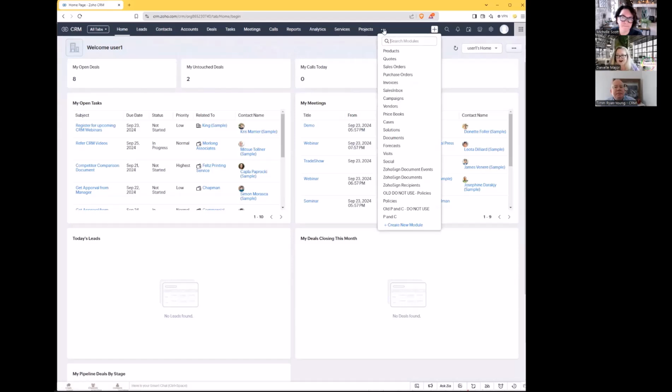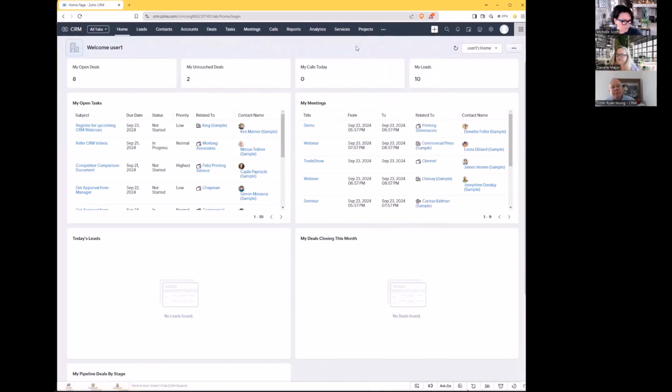Then if you don't see what you're looking for, you actually have to go to the three dots, which is a little bit awkward. And when you go to the three dots, it has all the other items listed. It's always been a little frustrating for me, because just because I have calls and tasks up here today does not mean that as I'm using the database during the day they're going to stay there. They would just hop around on their own. And I believe this new system is going to make that look a lot better.